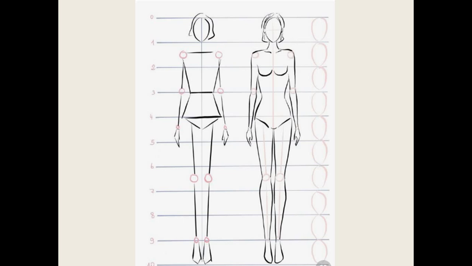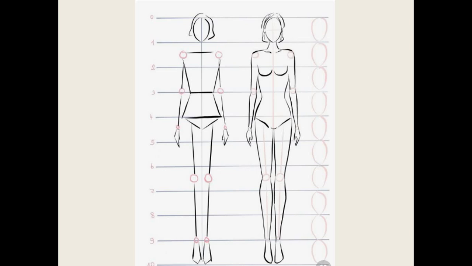Next, if the head width is 0.7 inch, the shoulder width is 2 times the head width. It means the size of the shoulders is 1.4 inch. Okay, and then the position of the bust is on number 2, and then the position of the waist is on number 3, in which the width is 1 inch, and then the highest position of the hip is on number 3.1/3, and then the position for the crotch or waist is on number 4.